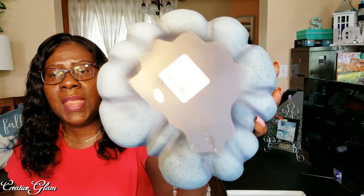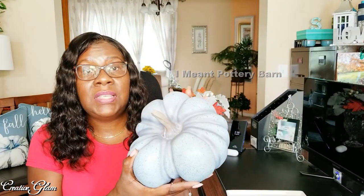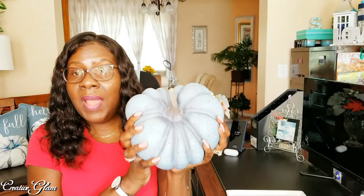Yes, I purchased another pumpkin — I don't know what this fascination is that I have with pumpkins, but for the last two or three years I have collected so many. I love blue in all shades — teal, navy, the whole spectrum — and I have a fair share of blue pumpkins. But something about this pumpkin was talking to me. It's $9.99, which is a pretty good price. The other blue pumpkins I got from Pier One were considerably smaller, so this is a decent size. I'd have paid a lot more from Pottery Barn.